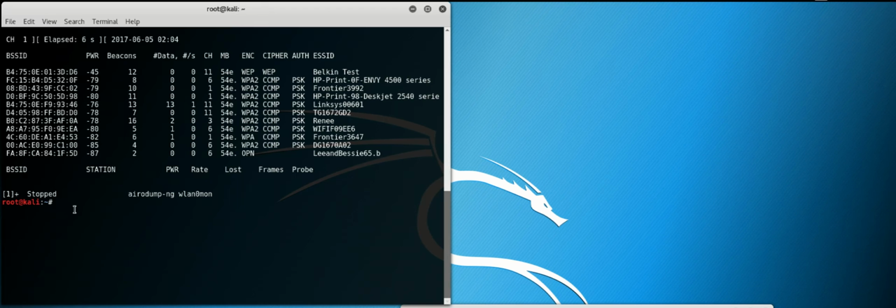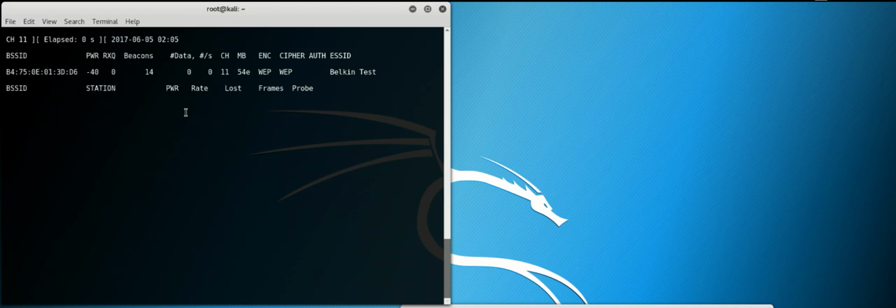So what we're going to do is go ahead and again use a new program called airodump-ng. We're going to have the channel, and we're going to write a file called Belkin to our directory, and we're going to make sure that we're looking at the actual access point or router, and then we put in our interface. Now we are looking directly at our router.